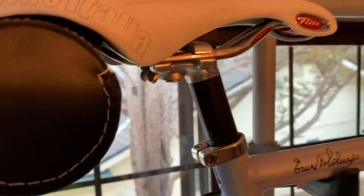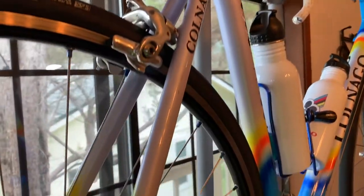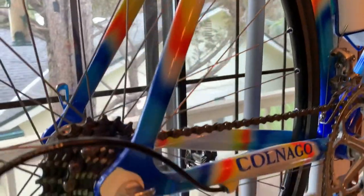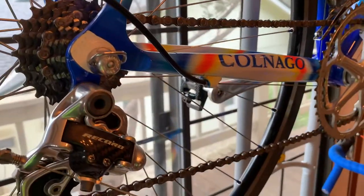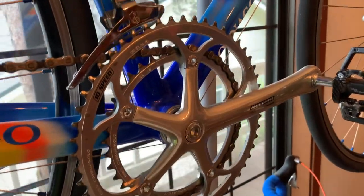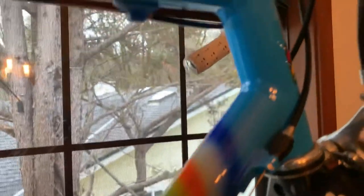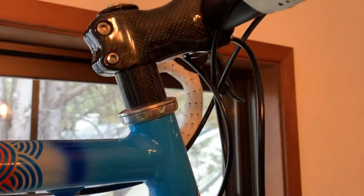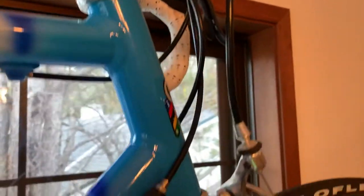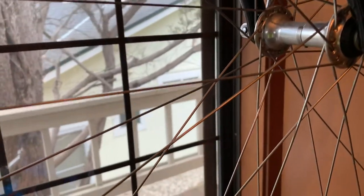Oh, that's just gorgeous. Look at that. And then Tammy's is actually quite a bit fancier. Hers is, I believe, a 97, but it has the blue anodized Ambrosia rims, the Dura-Ace anniversary - excuse me, Shimano 7400 group set - which is actually what Team Mapez raced with that year. Even though it's an Italian bike, they did not always have Italian group sets, so hers is actually period correct.